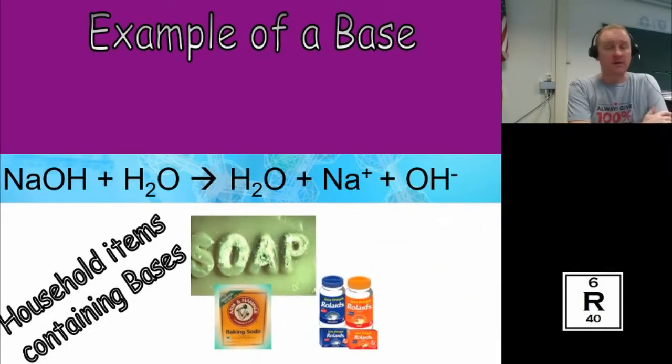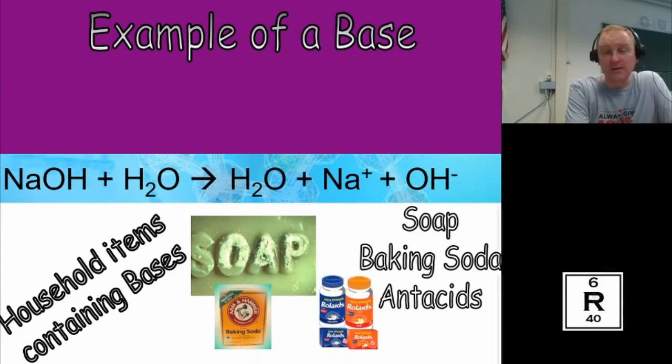Examples of things that you deal with that are bases include soap, baking soda, and antacid tablets. Sometimes our stomach acids are getting a little bit too high, and it's getting beyond our stomach, which can protect us. Your stomach has a lining that protects you from those acids, and it gets up into your esophagus, and you don't have that protection. You feel that acid burning you, and that's what we call heartburn. And so sometimes when you're feeling too much of that stomach acid, you might take antacid tablets, like Rolaids or Tums, and it's literally a base with a buffer in it that's neutralizing that acid somewhat to give you some relief when that acid's burning you.